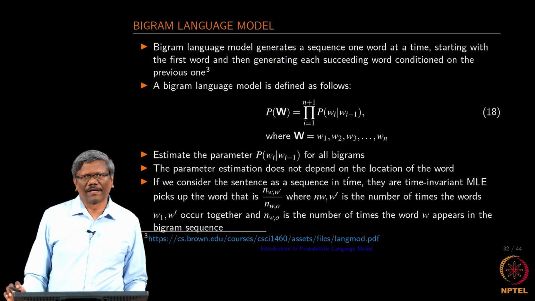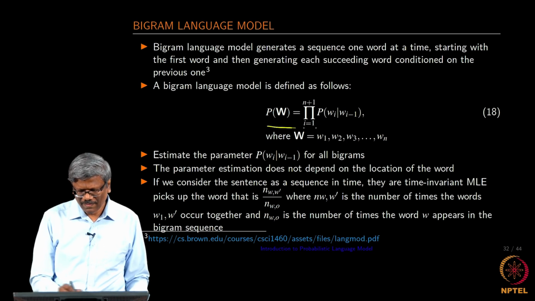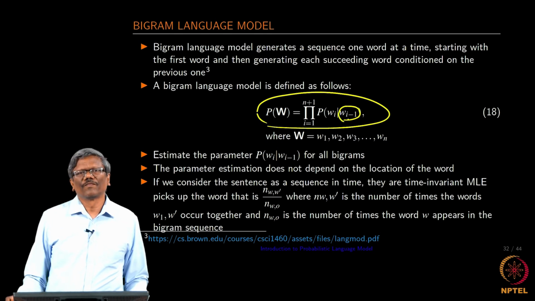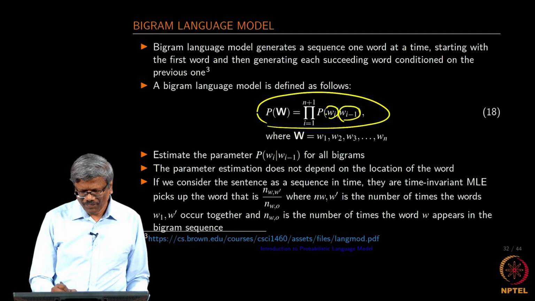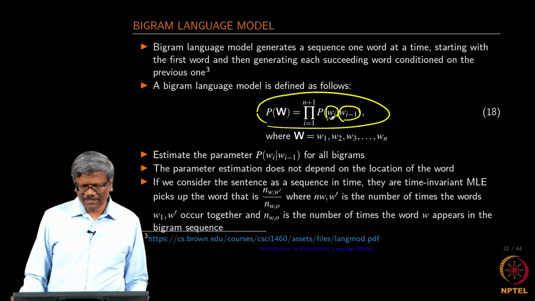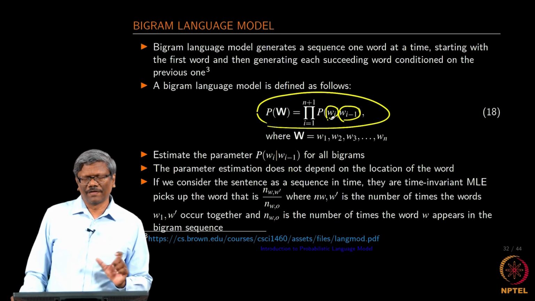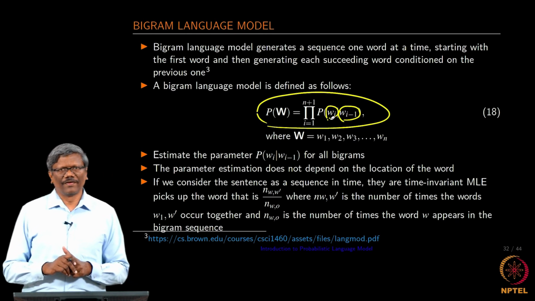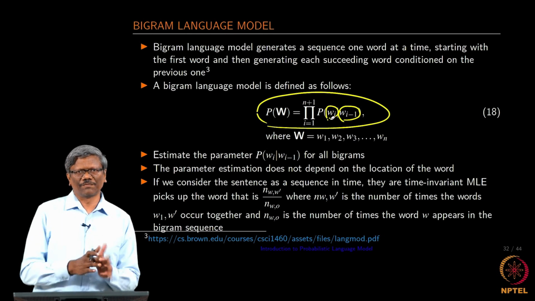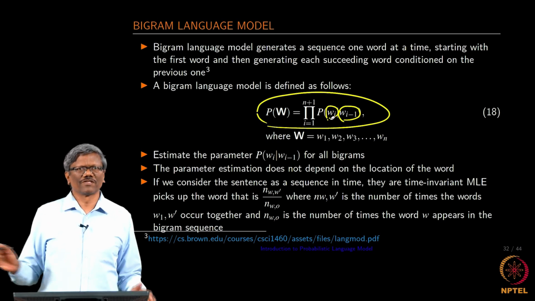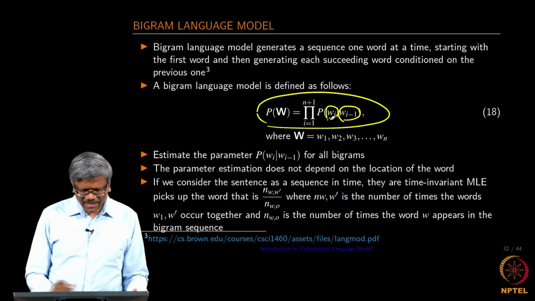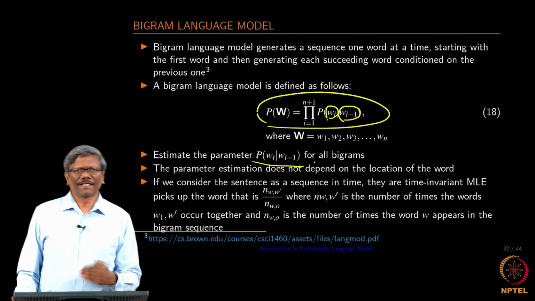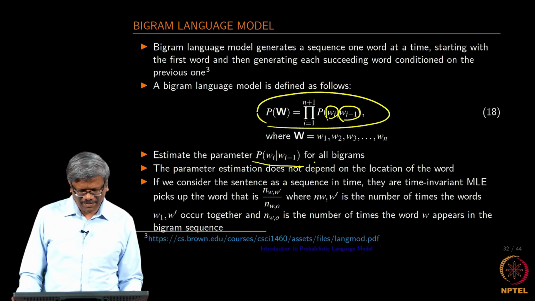So, we are going to be defining the bigram language model using this formula. Okay. In this case, given the word w(i-1), I am going to be finding the next one, wi. That means, given a pair of words, if one word is given, what could be the probability of the next word that could occur after the w(i-1) word. In this case, we are going to be estimating the parameters for all the bigrams. Okay. I will give an example, so that you will understand this clearly.